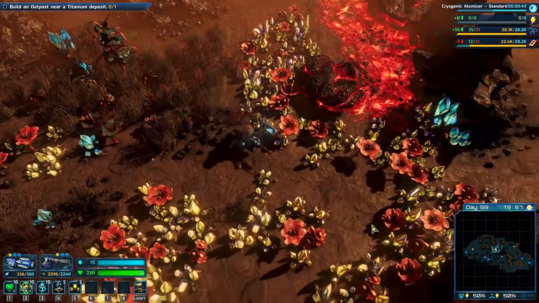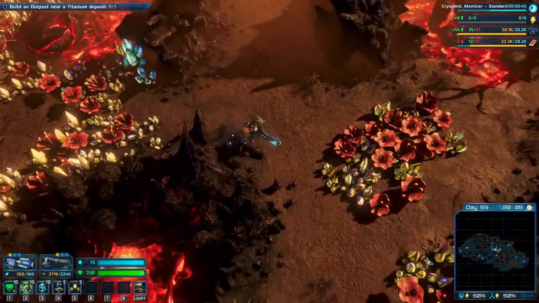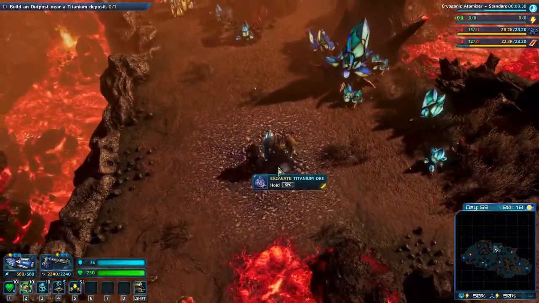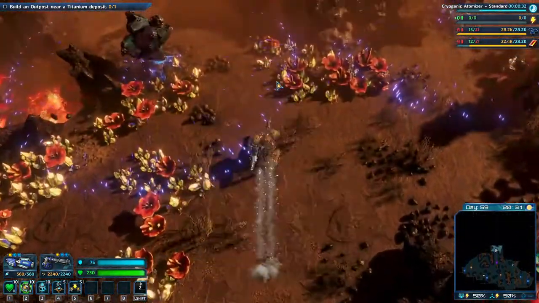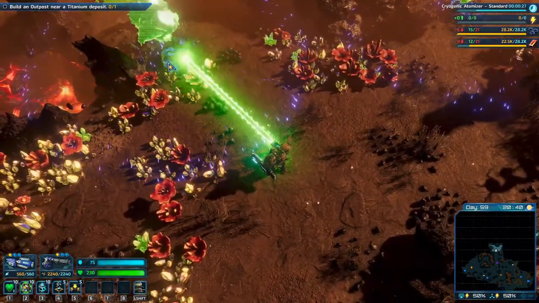Basically just leads us back to where we were, where the one titanium that we found is right there, but we want more. I'd like to find a place where there's several titanium things.